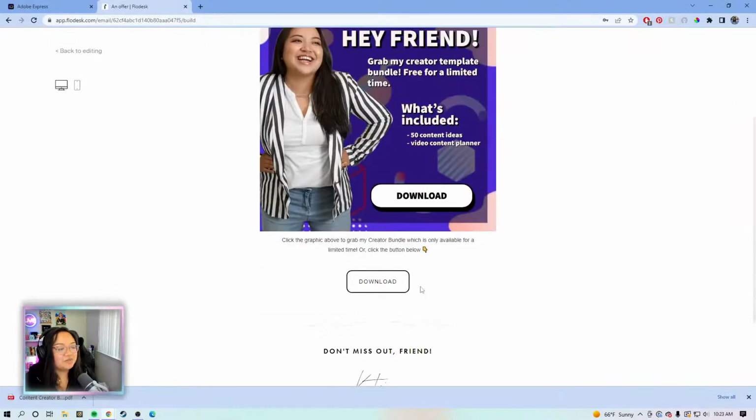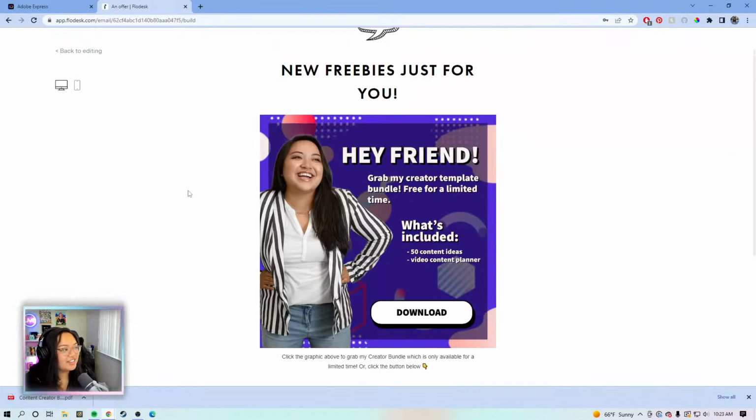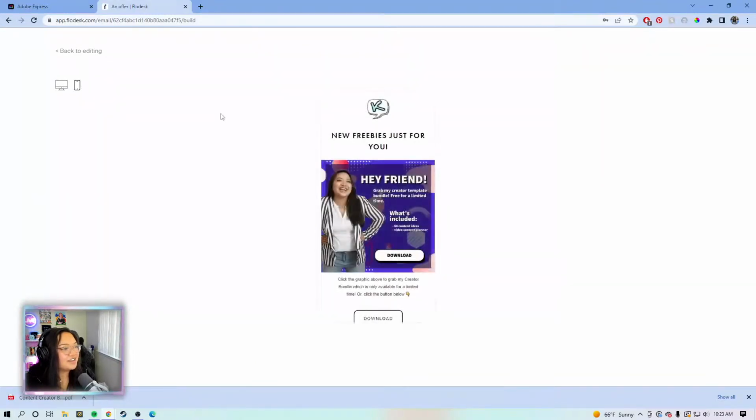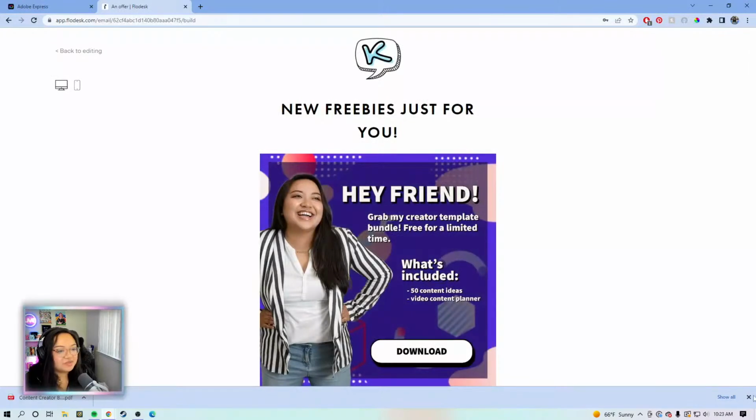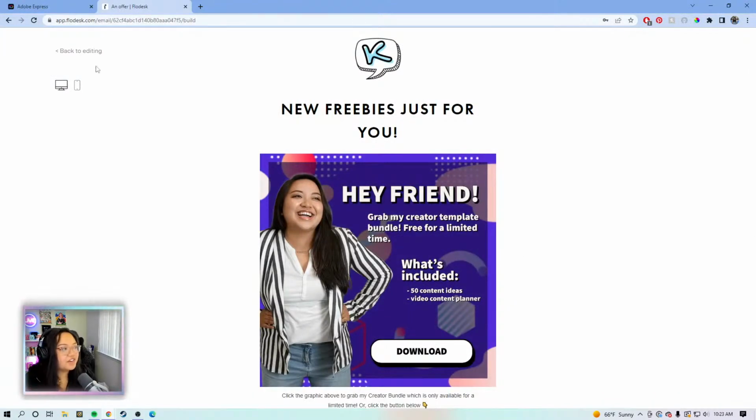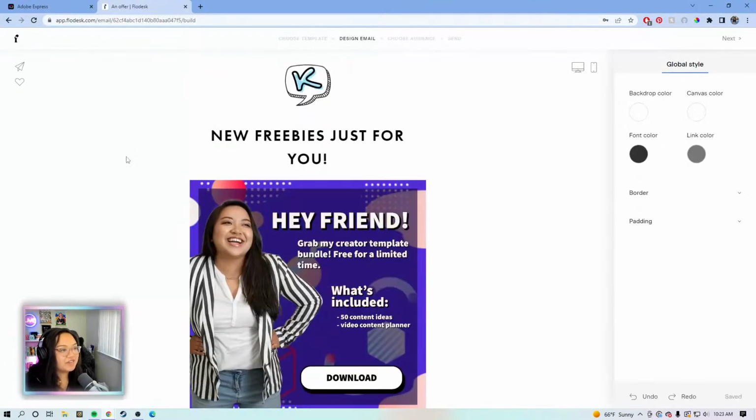I also have another download button here, which I can attach the file, or I can also see it on mobile. It's great. I love it, but feel free to go with whatever email marketing platform you use, or if you just want to put it on your Instagram stories, that's totally fine as well. You can do it via the Instagram sticker link, or if it's a template, link to a template. There are just so many ways that you can offer your digital freebies to your audience.